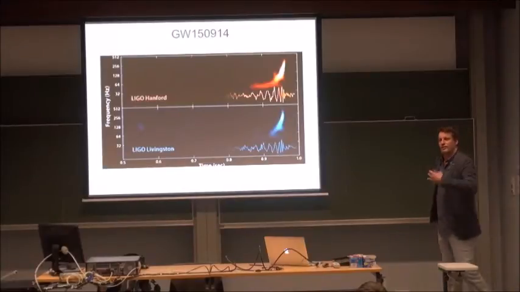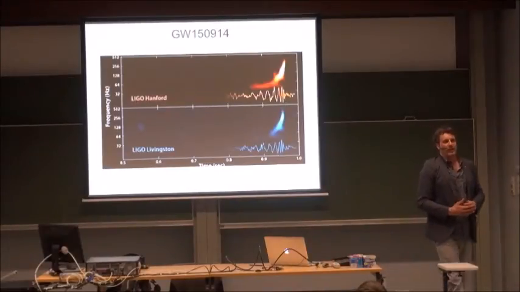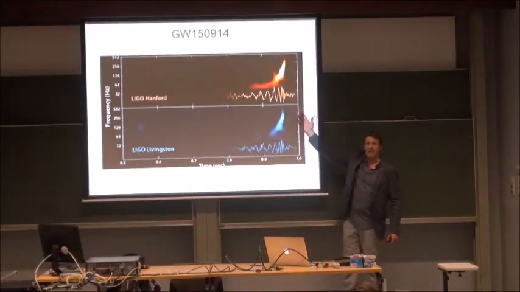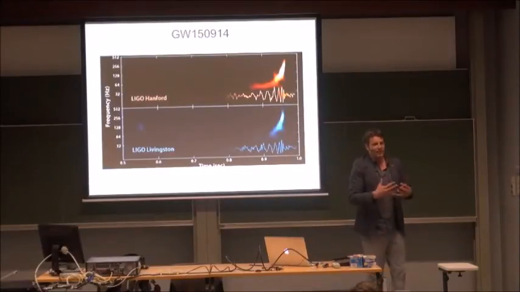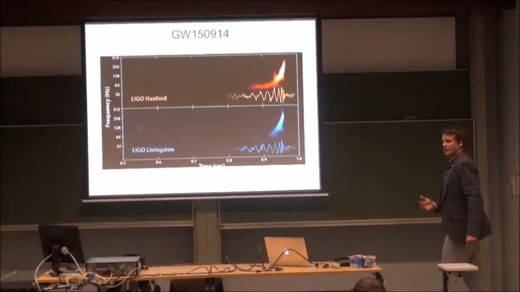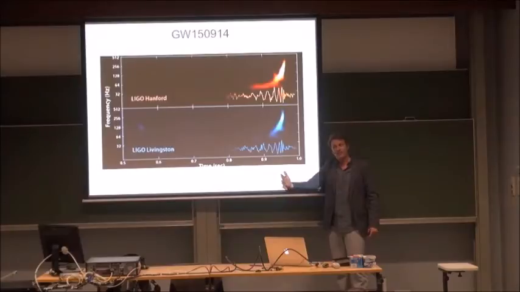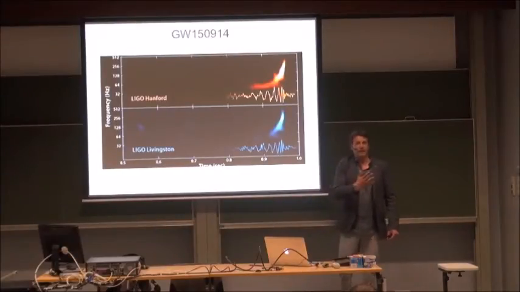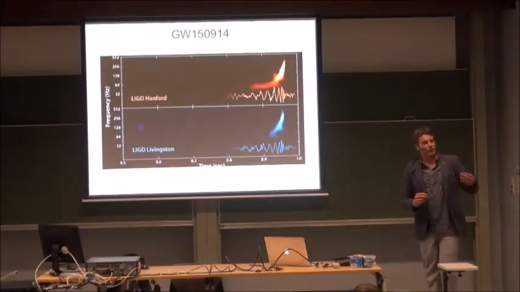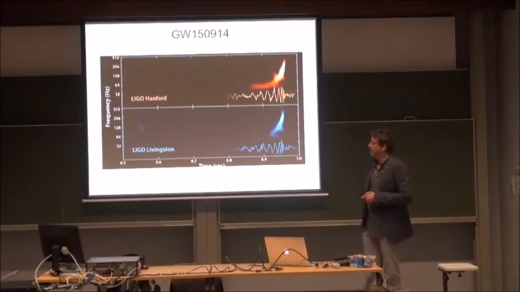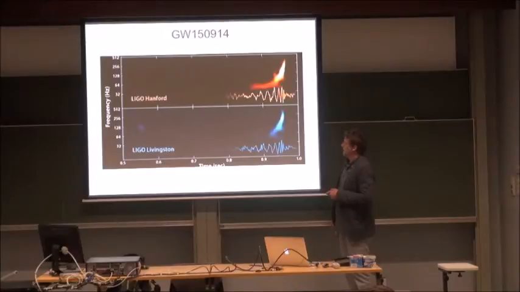Evidently, the key point about experimental confidence in this whole game was that you saw the same thing in Louisiana and in Washington. That's the obvious experimental check here. In fact, you saw the same thing with a few nanoseconds difference, which is the time it takes for a gravitational wave to travel from Washington to Louisiana. Speed of light. So there's an enormous constraint on the fact that gravitational waves effectively travel at the speed of light, thanks to this single direct observation. So that is essentially the signal. That's a visualization.